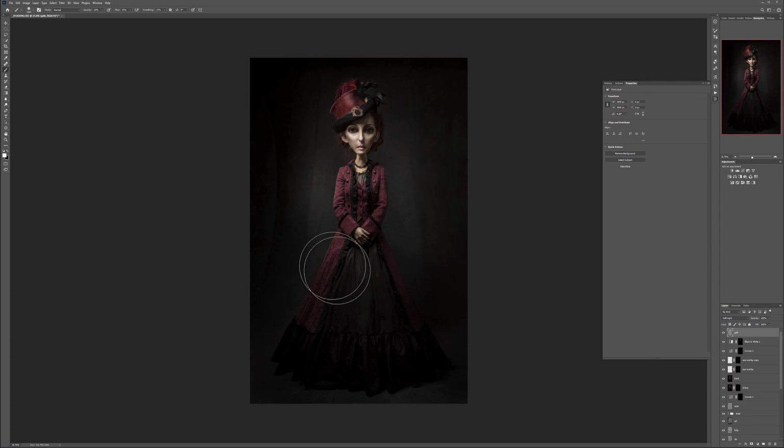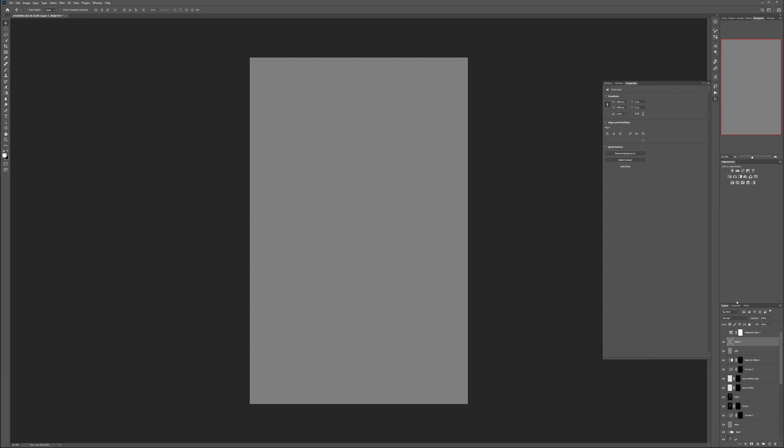Just a little bit around, a little bit more. There you go. Okay, and let's go a few last touches. One, we want to go to selective color, and in selective color, actually, before selective color, let me hide, let me create one new layer, and I'll do 50% gray, and we're going to filters, noise, add noise.